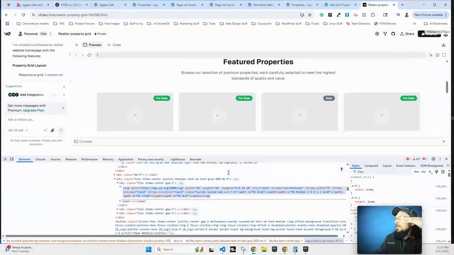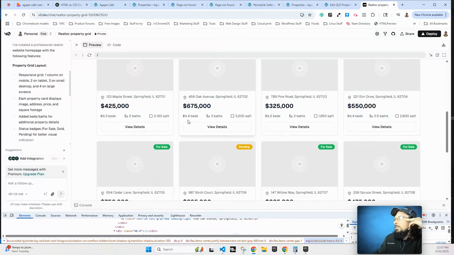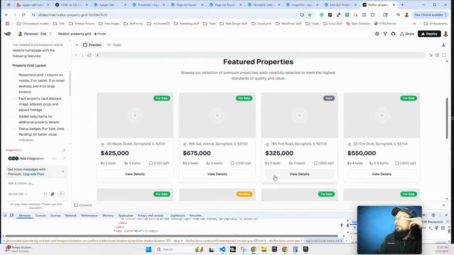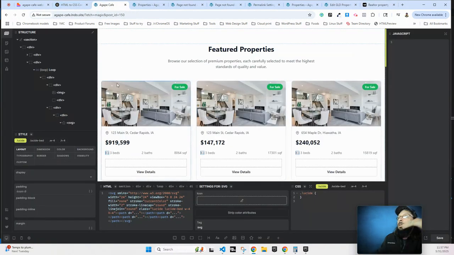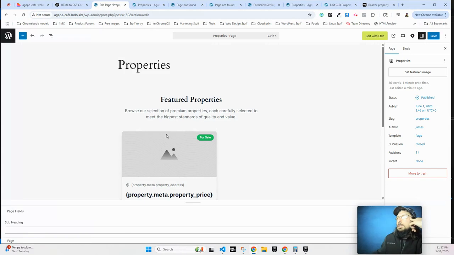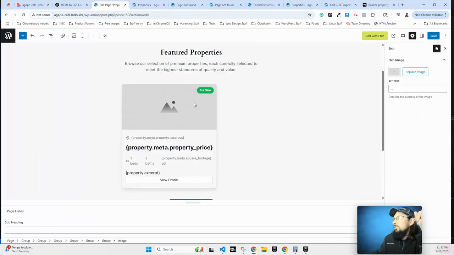Especially, I find it to be really good at doing grids of cards like this. It just does it. It just bangs them out real nice. Yeah. And once again, I can't remember if I even talked about this in this video. I think I did. But this is editable. I actually haven't looked at a loop block yet in the block editor, so I don't even know what that looks like.